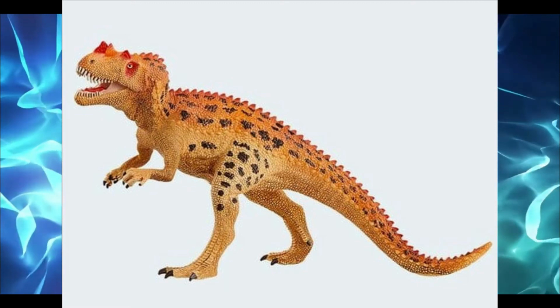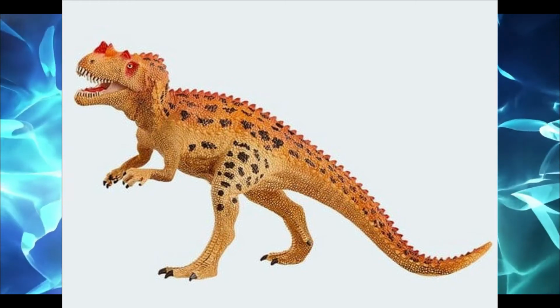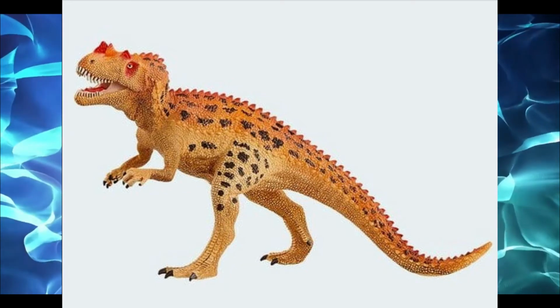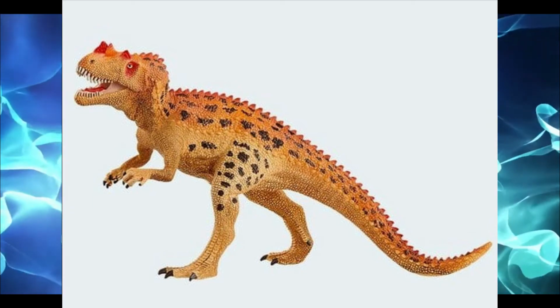I really like the paint. For some reason, looking at it, it looks like a cheetah to me. It really just looks like it would blend into the savannah. And I actually really like the red on it. I really like the red surrounding the eyes and on the crests.